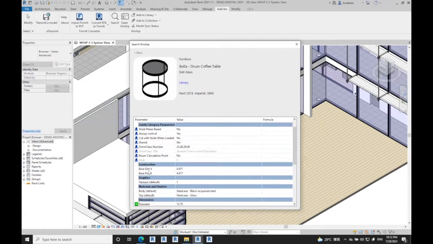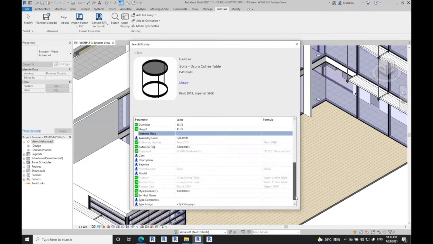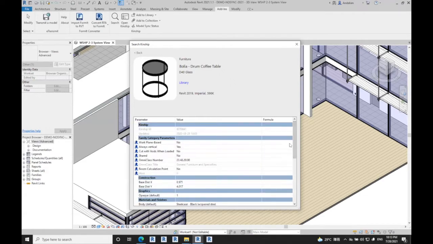If it's just an ordinary family parameter, then it will look like this. If it's a standard Revit parameter, such as OmniClass, then it will have this R Revit symbol. If it's a shared parameter, it has this little green sharing symbol. If it's an instance parameter, it has the word default, and this is the default value. Then we have the value of the parameter, and if it's formula driven, we have what the formula is. So you can see all the details of the family.